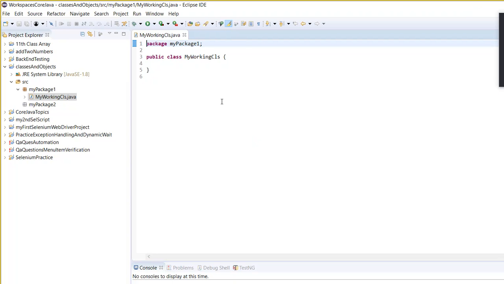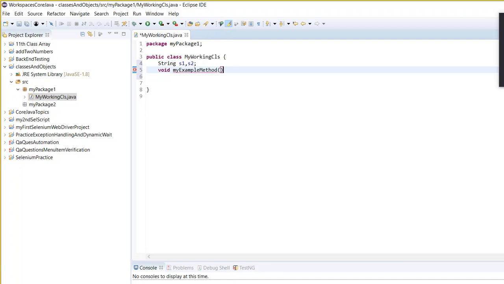Inside the working CLS, let's define two variables: string s1, s2. I have two strings, and then I'm going to have a method, let's say initially void my example method.